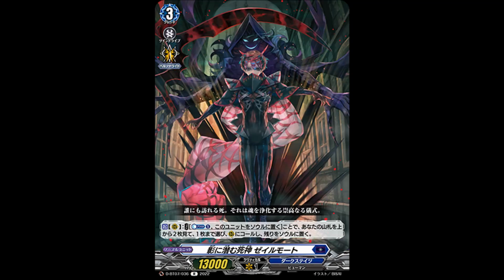Next, a rare of Dark States, Grim Reaper Lurking in the Shadows, Zamort. Grade 3, 13 power and skills. Act rearguard. Costs counterblast 1, put this to soul, the top 2 cards of your deck, choose one card from among them, and call it to rearguard, and then put the rest to your soul. You get 2 soul for 1 counterblast, plus 1 replacement of a rearguard.